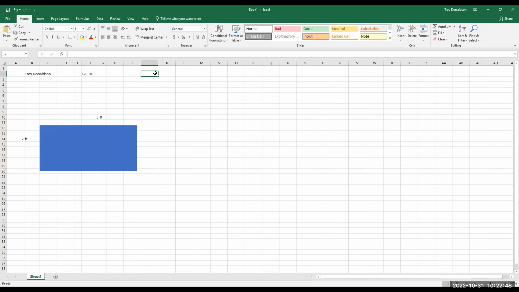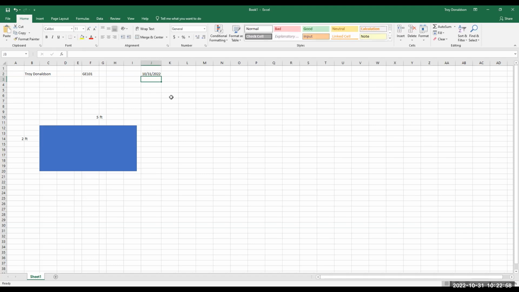If you want to put a date in, it's going to see it as a date. So if I put in 10/31, it's going to see that as a date, and it'll accept it, not doing any calculating with it, right? But if I put in, let's see how it likes this, 10/31/22, I tend to do numbers like that. Oh, it took that 2. It's probably taking that as text, right? So both those formats look like they work fine.